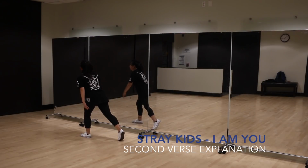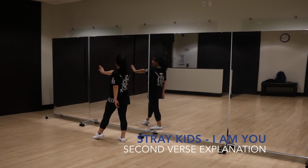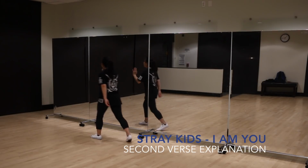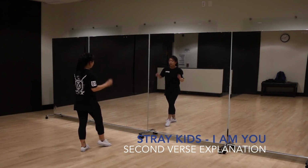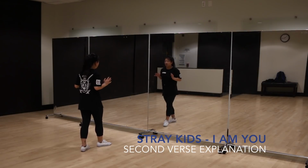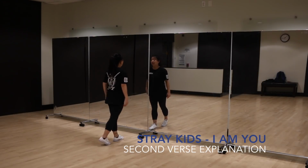And after that, on 5, you're going to push back onto your right leg while your left is extended, and your right hand is going to push the air in front of you. So that's 5, 6, 7, 8. You just step back with your left foot. And then there's going to be 2 bases, where you're basically just going to hit your shoulders, base, base. And that's kind of as you're walking forward onto your right foot. So it's like base, base, take a step.